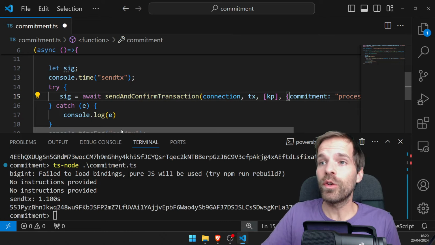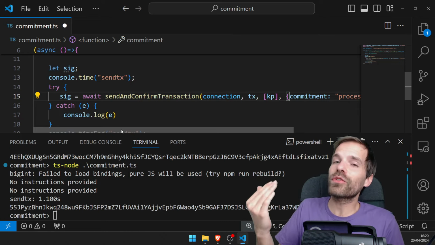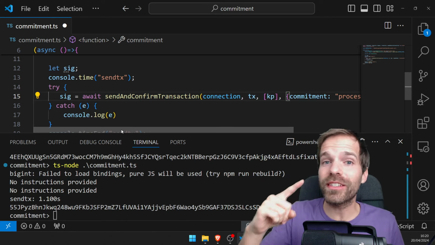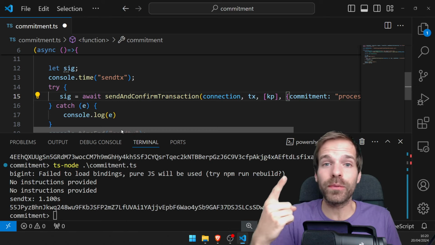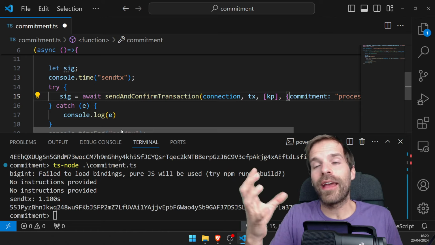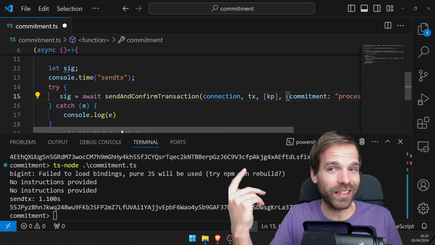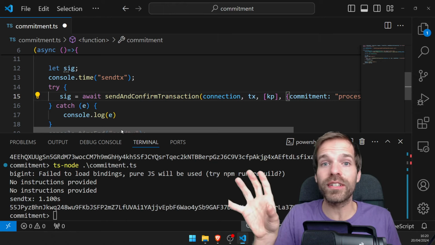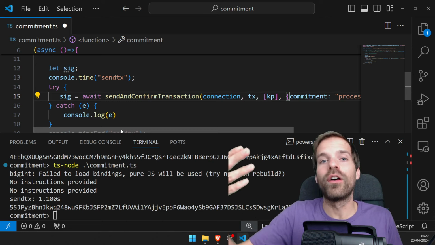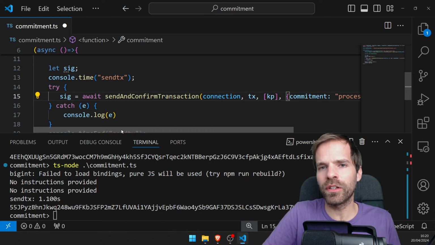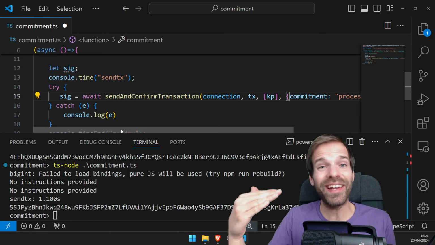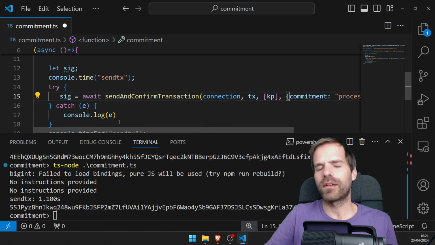But with processed, you also run the risk of the transaction not actually being persisted in state because it's just processed by one validator. And as we have read, forks are possible on Solana, also common even. And if we happen to be on a minority fork and get discarded, then even though that transaction got processed, it is not persisted in the state because it never reached confirmed or finalized. Didn't you just say you're on the majority fork when you're processed? Yes, but only for that one validator. That validator thinks we are on the majority. It's complicated, yeah, I know.